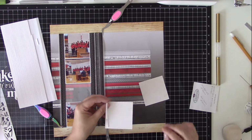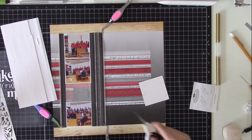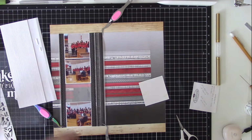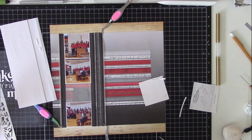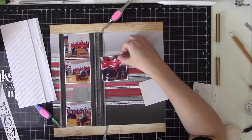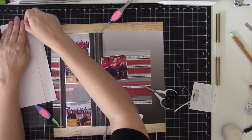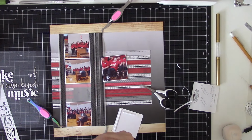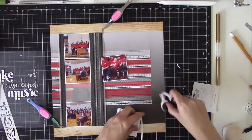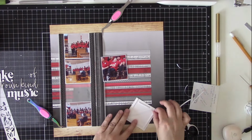These two photos over here on the right, I decided that with all the stitching, it almost made everything else feel like it was on a higher level. So I pulled out these 1 millimeter foam strips from scrapbook.com and I'm gonna give them just a little bit of height. To me, the 1 millimeter is perfect for my dimensional preference. It gives it just a little bit of height without it feeling like it's gonna take up a ton of space in my album.